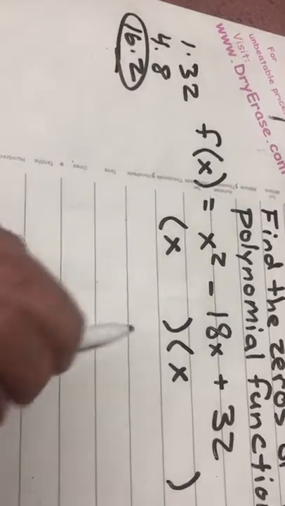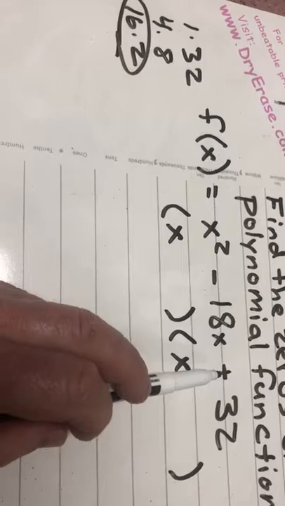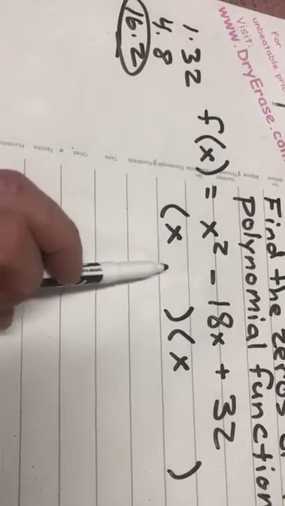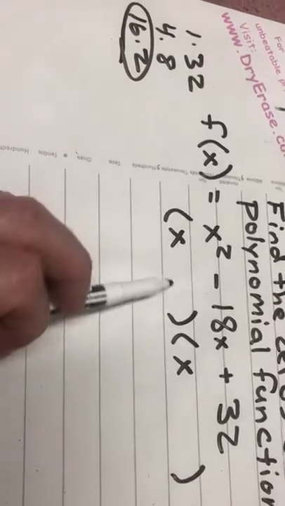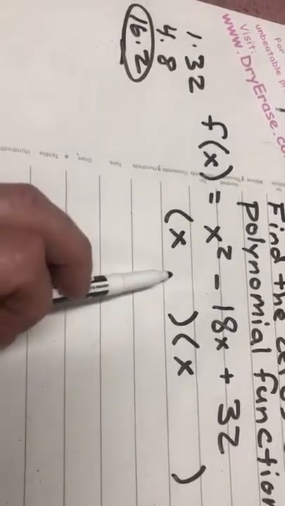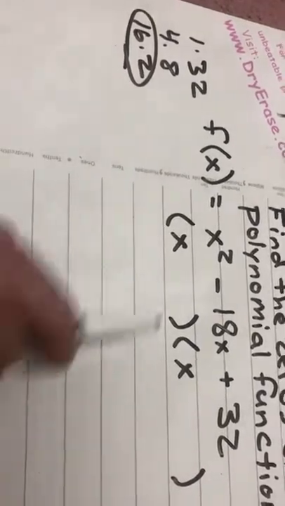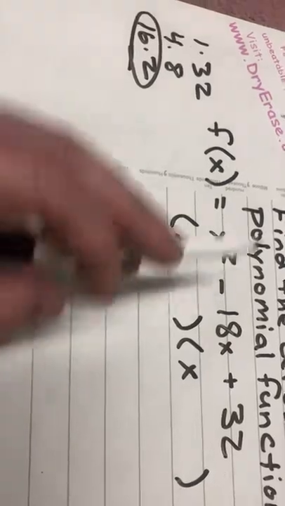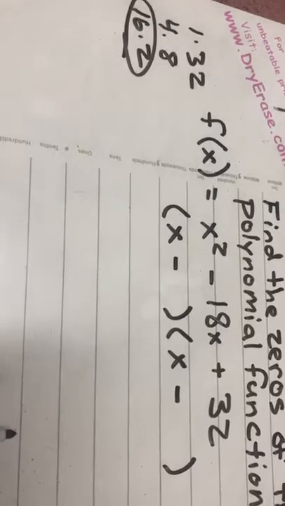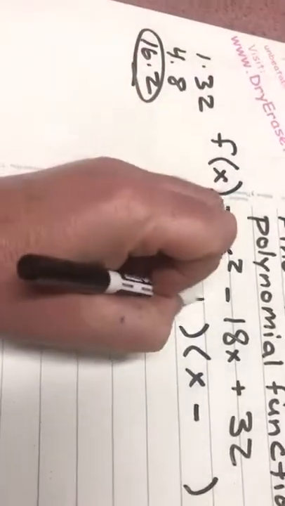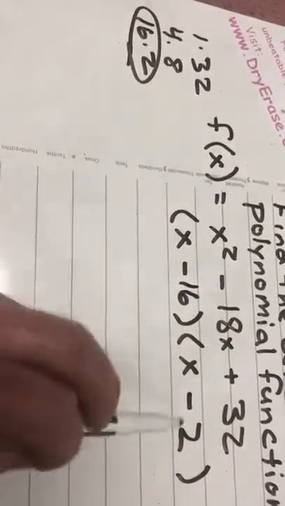All right, so now the question is, are these going to be positive or negative? The answer to my multiplication problem has to be positive. So either both signs are going to be positive signs, or both signs are going to have to be negative signs, because if I have one negative and one positive, it would be a negative product. But I need a negative answer when I add, so that tells me that both numbers are going to be negative.